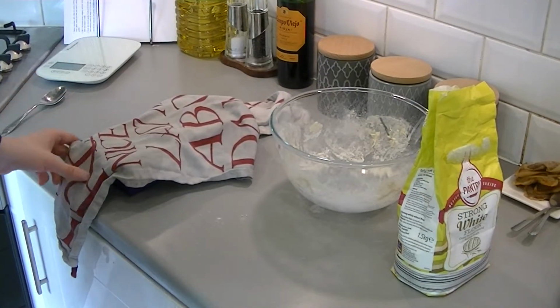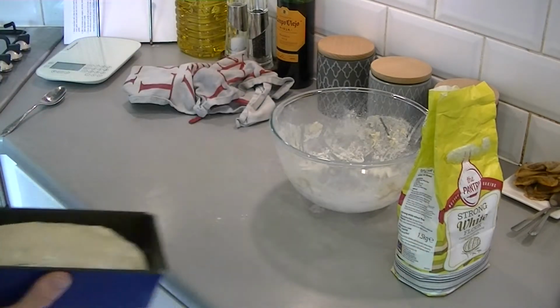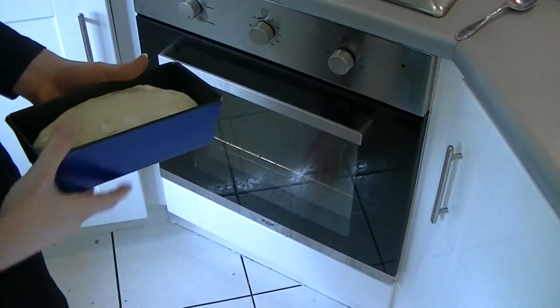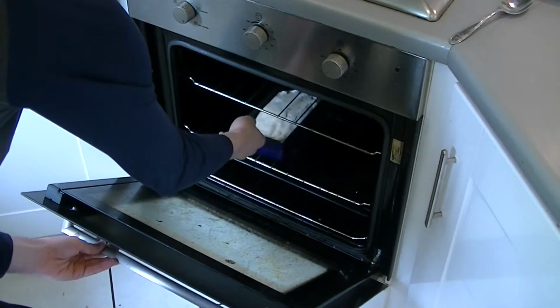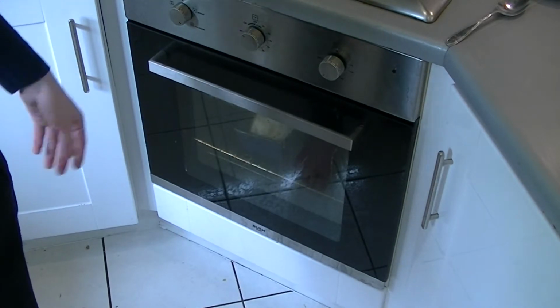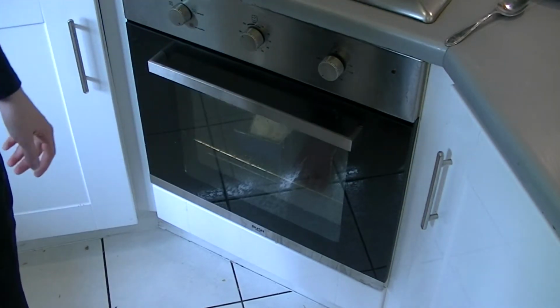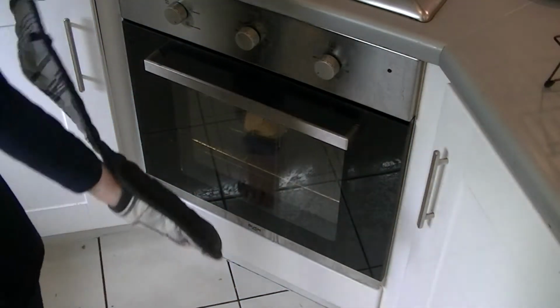Alright, so now that we've waited about 15 minutes, our bread is now in the container nicely. So what we're going to do is go over to the oven, which is already preheated. I'm going to chuck it in on the low shelf. I'm going to leave it there for about half an hour-ish until it is nice and brown on the top. See you in a bit. Bye. Alright, so it's been about 30 minutes.